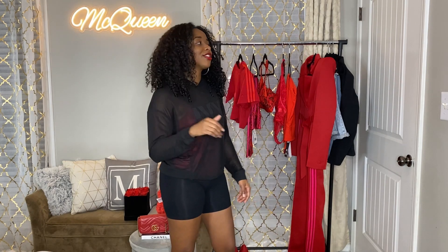Let's get into it. Ivy Park sizing is way off, so I got various sizes throughout this collection because I wanted things to fit a certain way. For the athleisure wear and leggings I got a medium, but for the shirt and the jumpsuit I got a small. I normally don't like wearing makeup when I do a try-on haul just in case something doesn't fit, but since this collection was all red and it's Valentine's Day, I got cute for the girls.